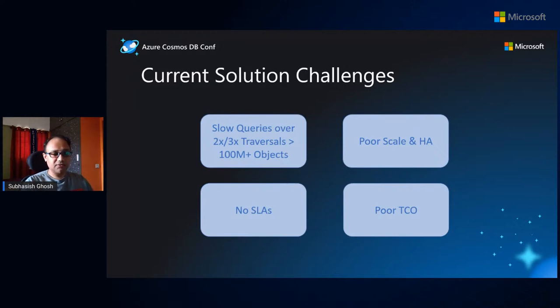Specifically for use cases like fraud detection, fraud analysis, recommendation engines, the common pain point that I have seen working with customers over the past 3-4 years, very actively, is that as your data grows in a relational data store, and the deeper you want to dive, storing data is never a core issue.